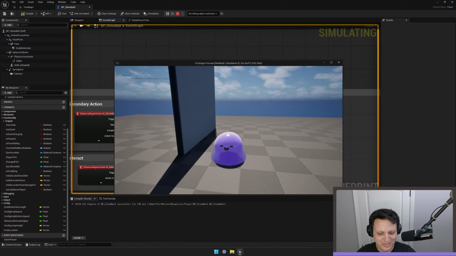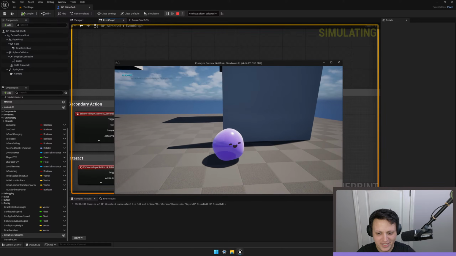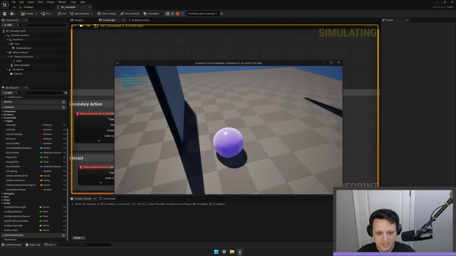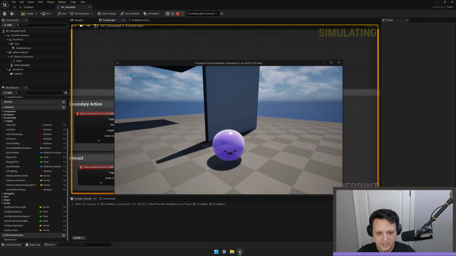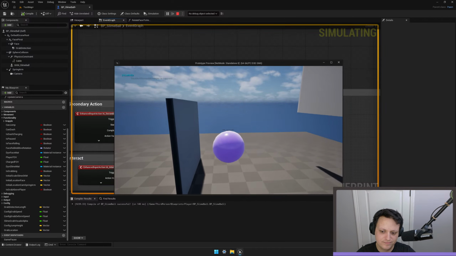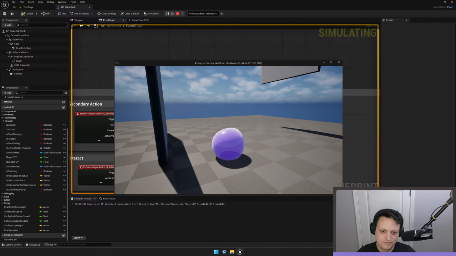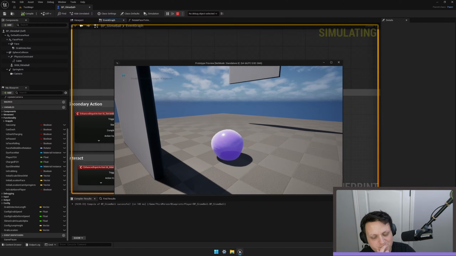Man, the jiggle is funny, especially with the time dilation. It really messes with it. Yeah, that's honestly going to be the hardest thing to fix: the face bouncing up and down after you land.